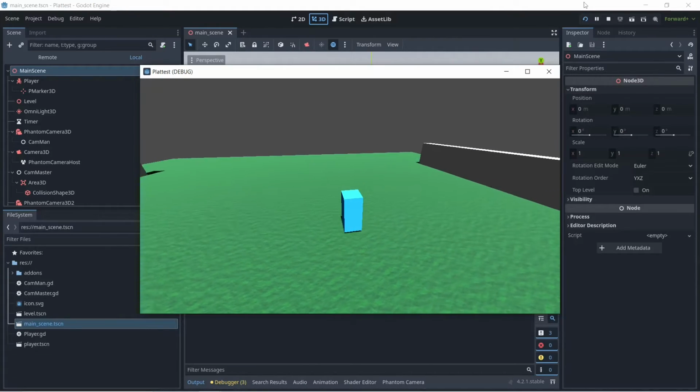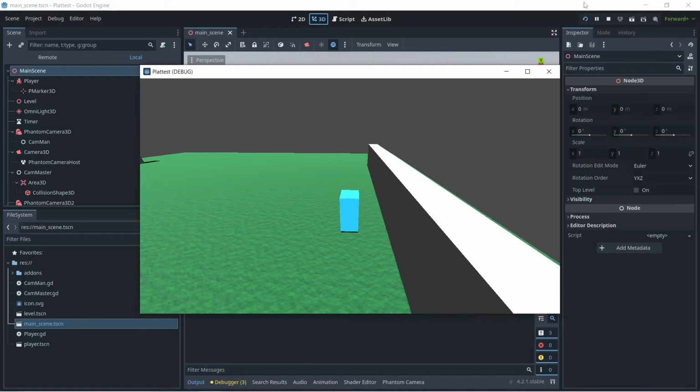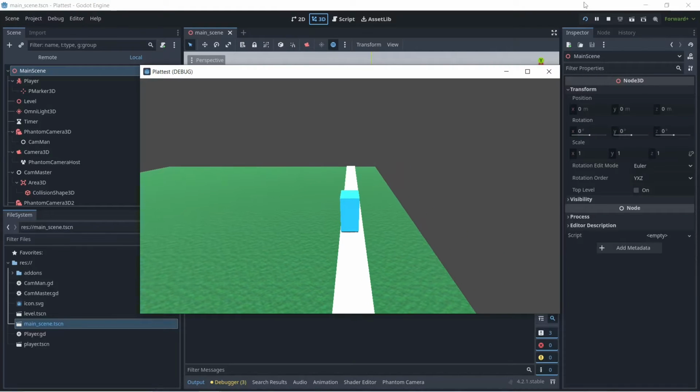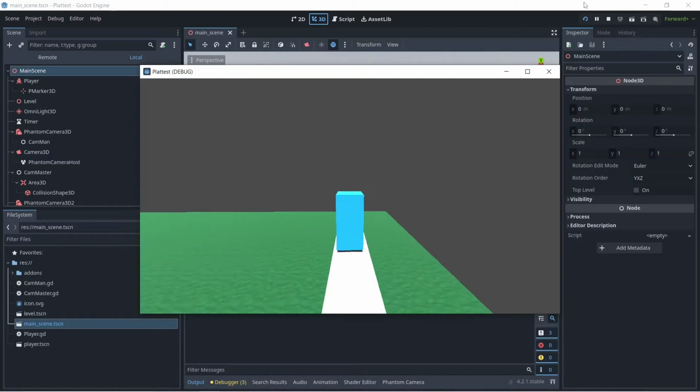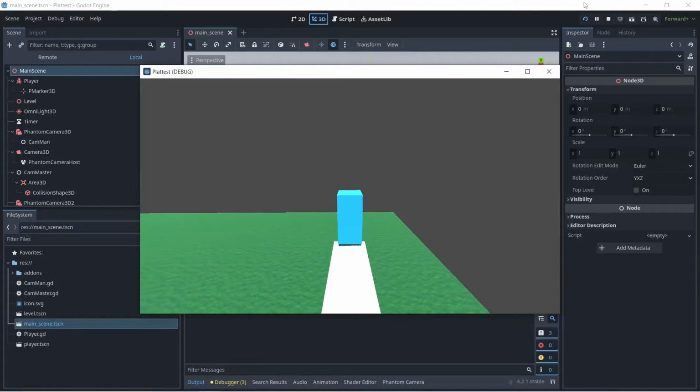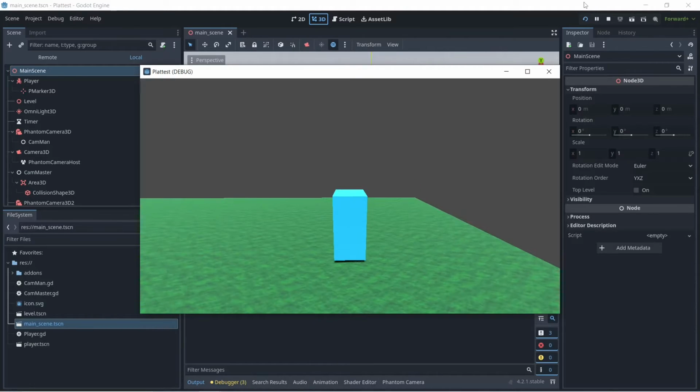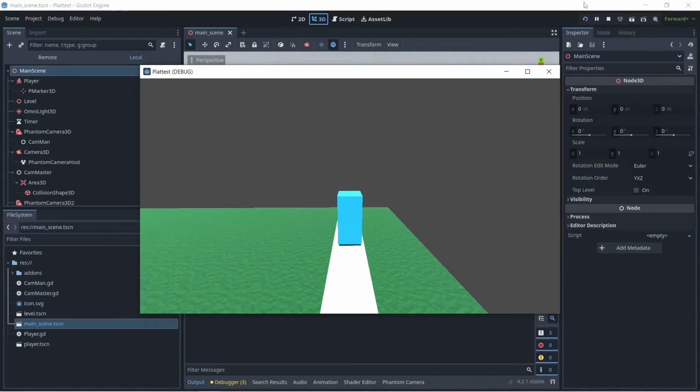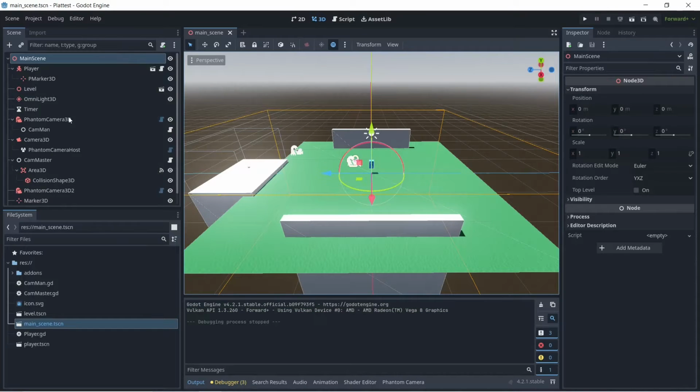Another thing that I wanted to show: if something occludes the character, it will automatically zoom in. Now there are many options to make things smoother, for example, there are some damping options.